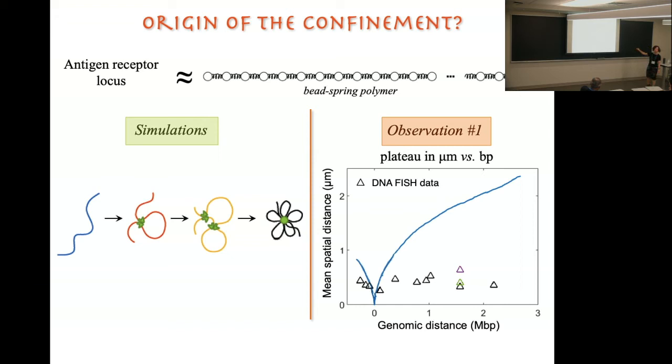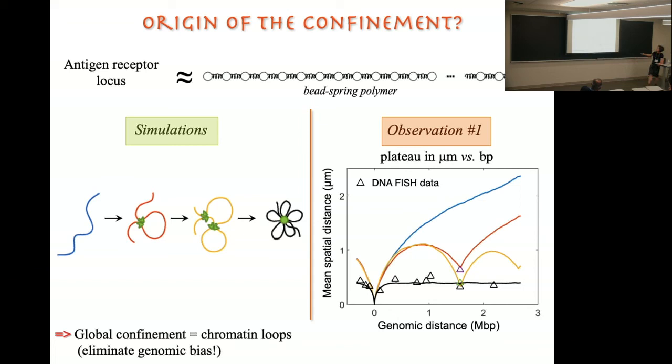So we also had to worry about the size of the bead, the number of the beads, and the packing density, and so on. When our chromatin fiber forms a loop or two loops, this helps to bring the spatial distance down. However, in order to reproduce the plateau and the actual value, which I think is about 0.4, there has to be a bundle of loops, a rosette-like structure formed by the chromatin fiber. This suggests that at least on the global scale, the confinement that so strongly influences the motion of the elements comes not from the nucleus, but from a bundle of chromatin loops.